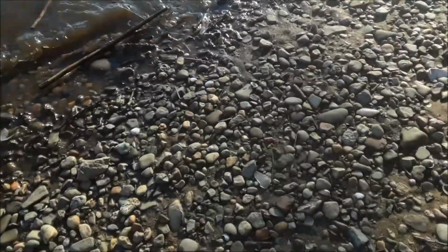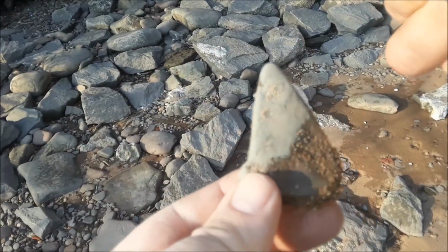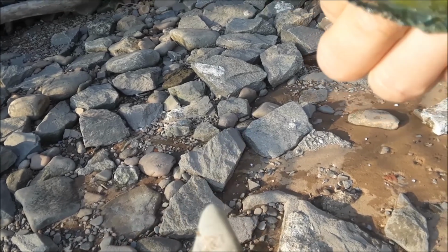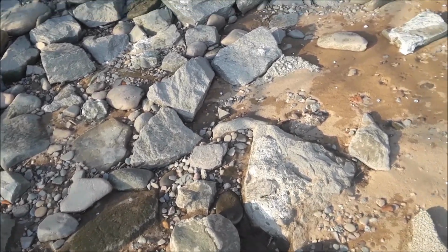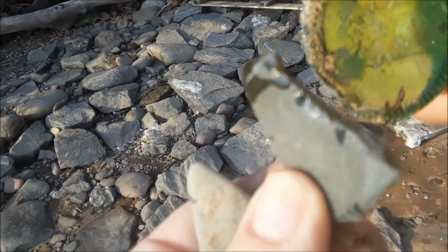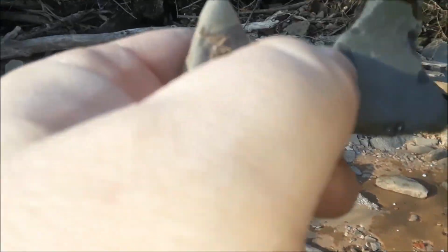You'd find polished glass even. So this is old, but it's not that well polished. Look at that. It kind of looks like an arrowhead, but it's a little cockeyed. But look at the difference in the thickness of this glass. Yeah, because if you hold it up to the light, you can see through it. So this is really old.